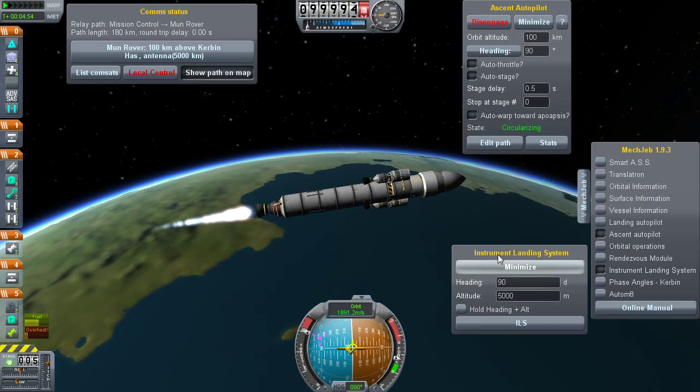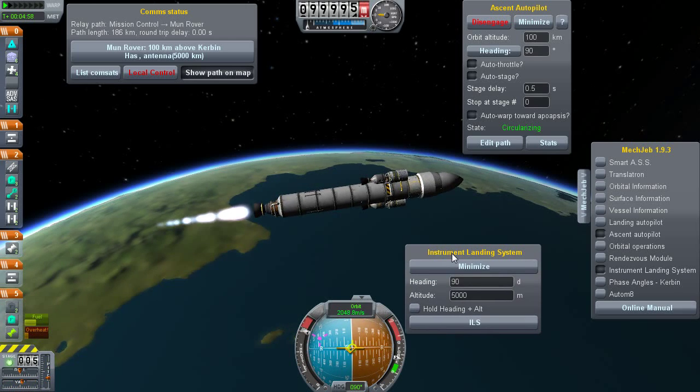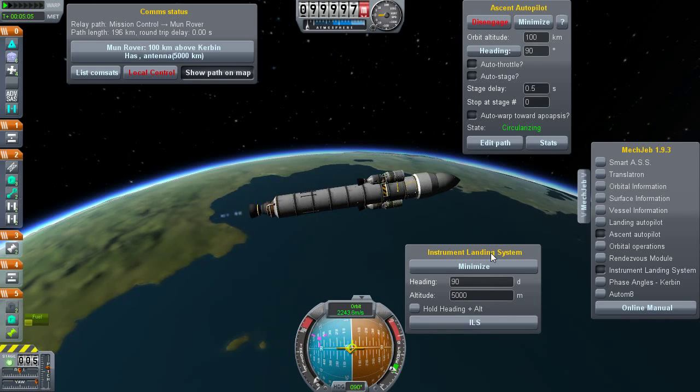Instrument landing system. Again, I've not used this because I've only ever used the landing autopilot just to see what it does, but I don't know what this does. I think this is just like a... allows you to manually land with a bit more information, I'm guessing.